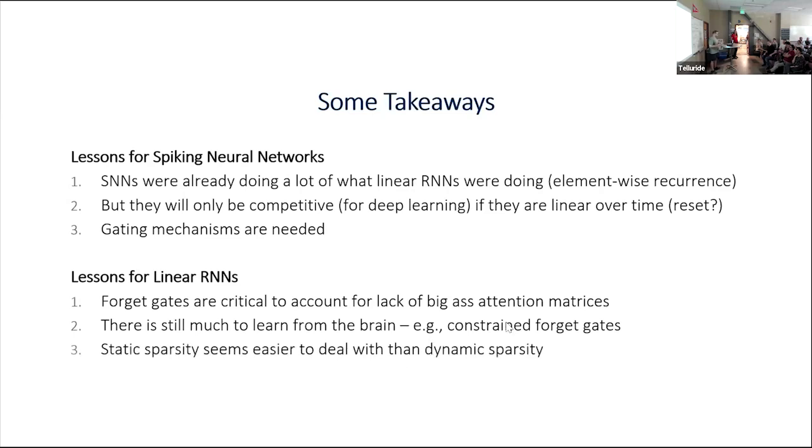And finally, static sparsity seems easier to deal with than dynamic sparsity. SpikeGPT, very dynamically sparse, absolutely sucked when we took it to 1 billion parameters. Matmul-free has statically sparse-ish ternary parameters. We've got a bunch of zeros, about 30-ish% of the weights are zero. That performed really well. So static sparsity seems to be something that we can tolerate well. It could be a matter of going to ternary activations for spike-based logs.